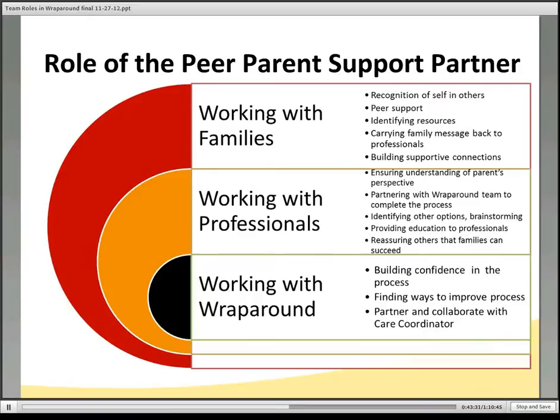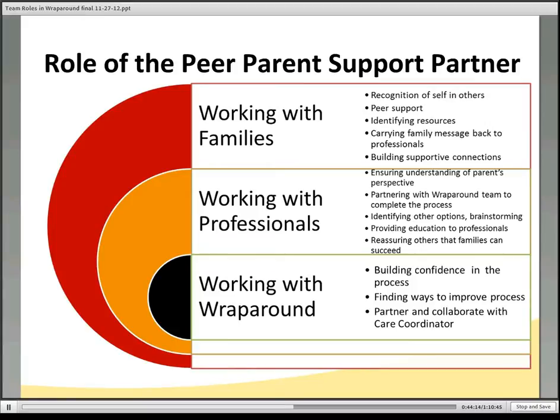And one of the things that results from that for families and for parents is a sense of loneliness. You isolate from friends, friends drop you, family drops you. There's a lot of lost connections that happen when you're struggling to get services for your child. And meeting someone else that has been there really breaks that loneliness and helps you as a parent realize that there's hope, that someone else has made it, and that it's wrapped up really in the ability of the parent support partner to provide that peer support.